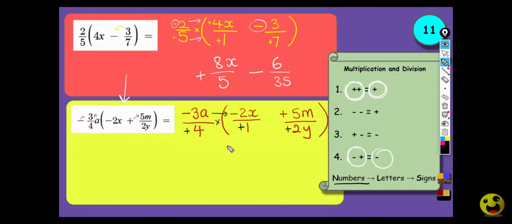3 by 2 is 6. 3 by 5 is 15. So you should be seeing those two values there. Let's do the letters. For the top, when you multiply, the A and the X will bounce up here because you're multiplying the 3A by the 2X. A by X is AX or XA, anyhow you want to put it. And when you're multiplying the A by the M, because the 3 and the 5, one is carrying an A and one is carrying an M, you'll get AM or MA, any way you want to write it.